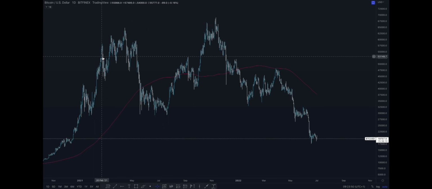So the reflexivity on the upside creates both buying pressure, guaranteed buyers to buy your bags, but also smart money is exiting. So that's why, and especially when you get to these peak levels, the smart money tends to exit fast and quickly overwhelms the new buyers, and you start to drop off like we did. So you have more market participation in a bull market than a bear market, which is why price moves faster. Okay? If you have more market participation, it doesn't matter, forget buying and selling. If you have more market participation, price will move faster because more people are in it, more opinions are conflicting.